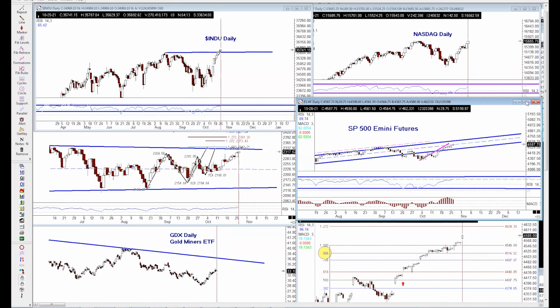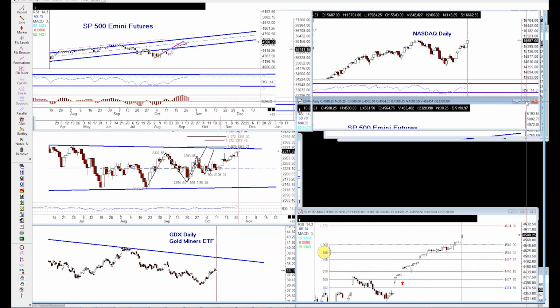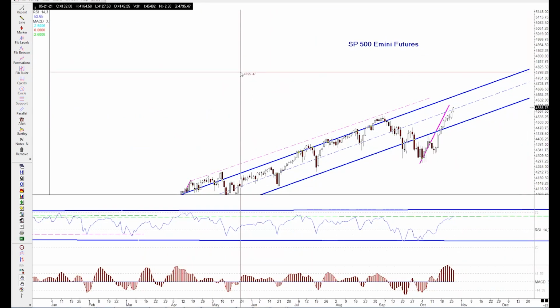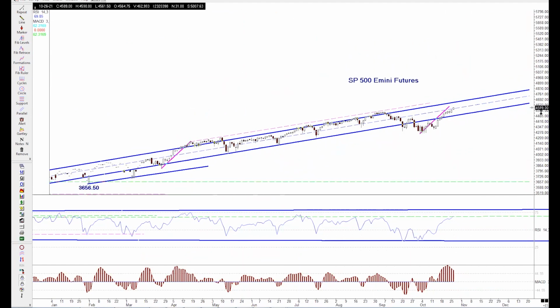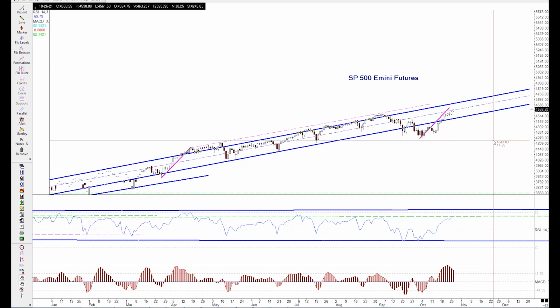Okay, so let's start with the daily chart of the S&P 500. Now I'm using the futures chart. If you pull up a chart of the SPY, you're going to find the same types of patterns. On this chart, as I mentioned, a daily chart, you can see that there are parallel trend lines that have been on here for quite a while now. And they've done a really good job of connecting highs and lows and helping to find some price projections to the upside and also areas of support.